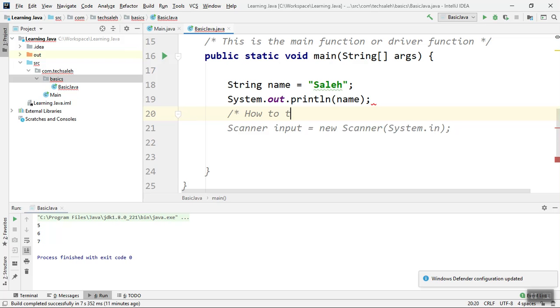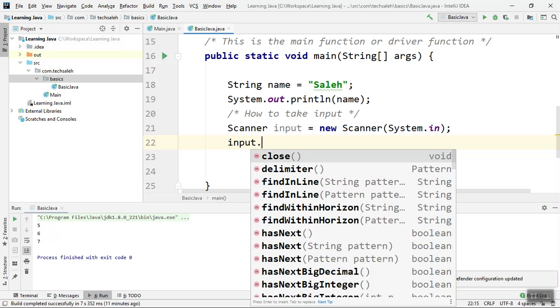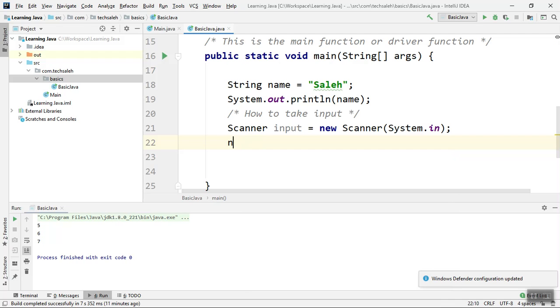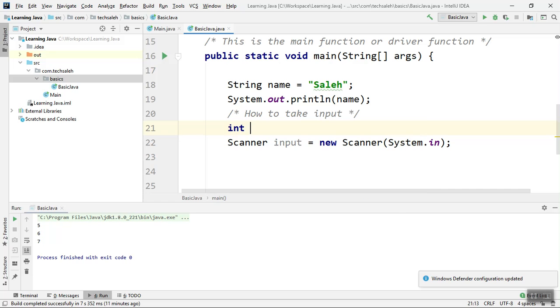First you have to define the variable, suppose this is the variable x, and we have to take the input like x is equal to input.